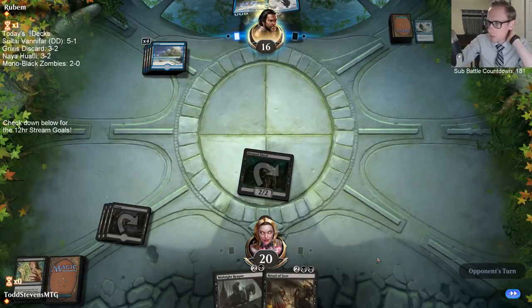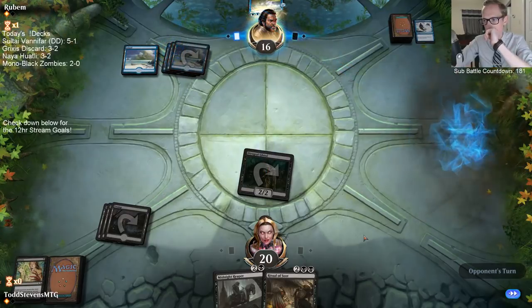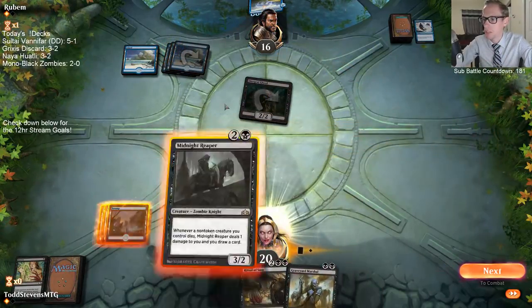So they got Melody and Retort. They're kind of forced to Melody. And then I play Midnight Reaper. And then we just stare at each other. I'm not in a great spot, TBH.